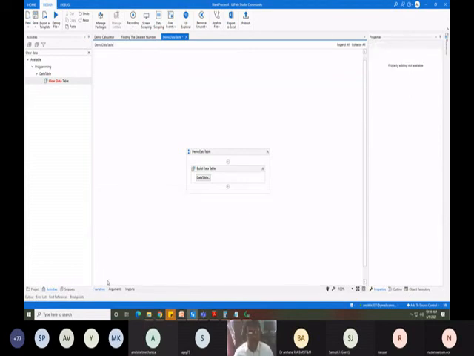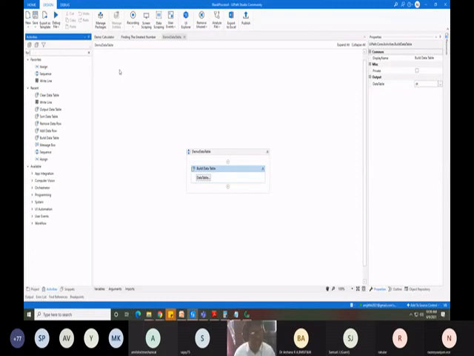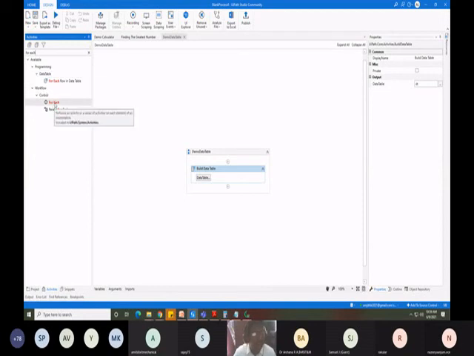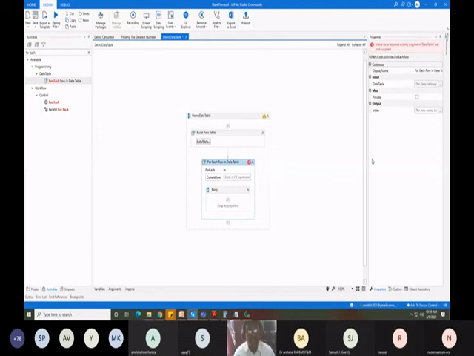Fine. So only this data table is there, right? Okay, so now I'm going to use For Each Row. How to use that? Let's see. For Each Row. You can see two different For Each activities: one is for data table, another is for control. That is a one-dimensional array, right? So we have to drag and drop the For Each Row in Data Table. I'll drag and drop the For Each Row in Data Table.